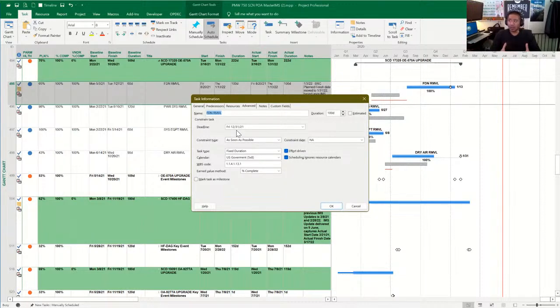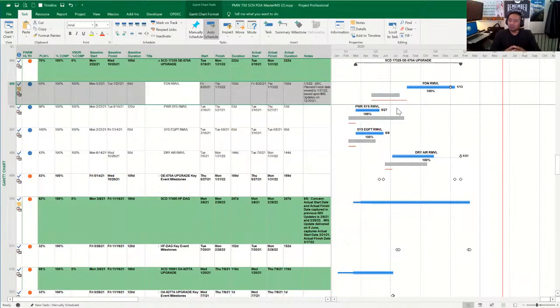Now, keep in mind this schedule also had multiple deadlines that wouldn't help in getting the project or the schedule back on track. So this final deadline was agreed upon with stakeholders, and what I encouraged the stakeholders to do is to keep the deadline on and displayed, because it shows the delay.